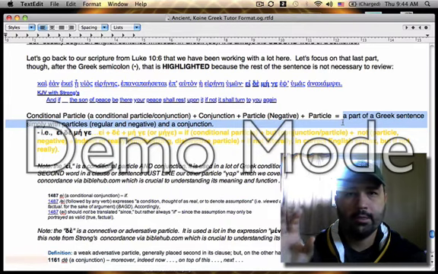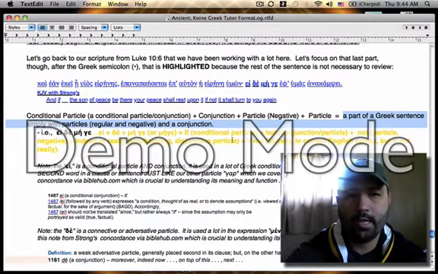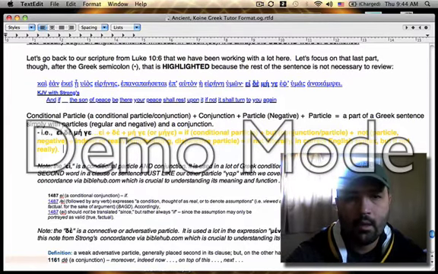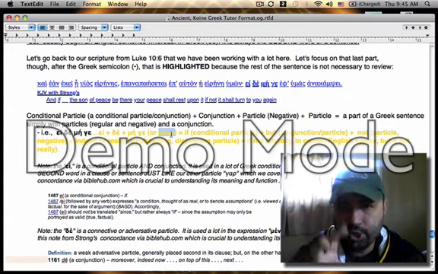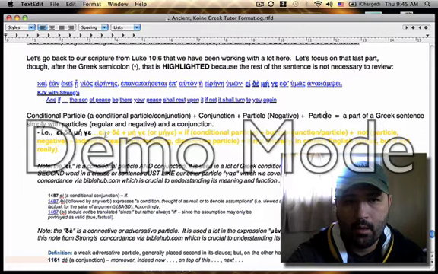And what I'm teaching here is how particles and conjunctions work in a sentence. People get confused with these, but it's very simple. Ei de mē ge: ei plus de plus mē ge. Or mē ge, here I shortened it. What I did was take the negative particle and place it with this particle here. See this? I just shortened it: ei plus de plus mē ge, or mē ge, you can say in Greek.